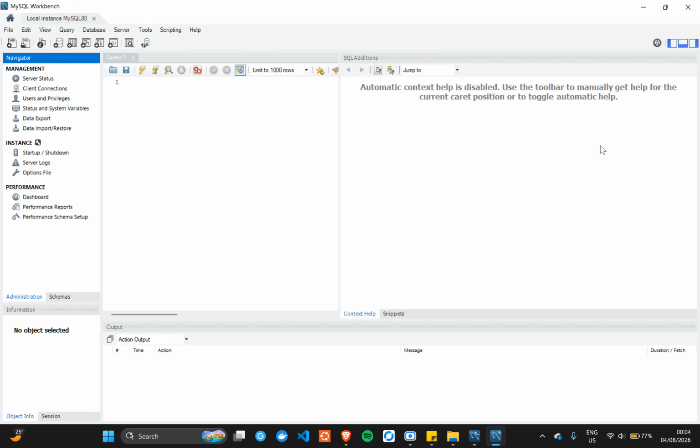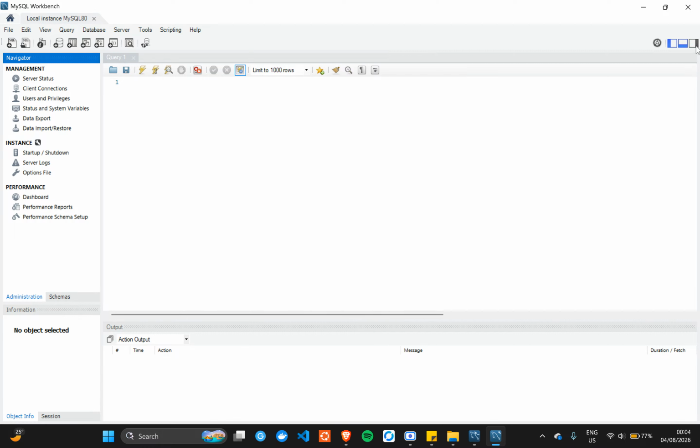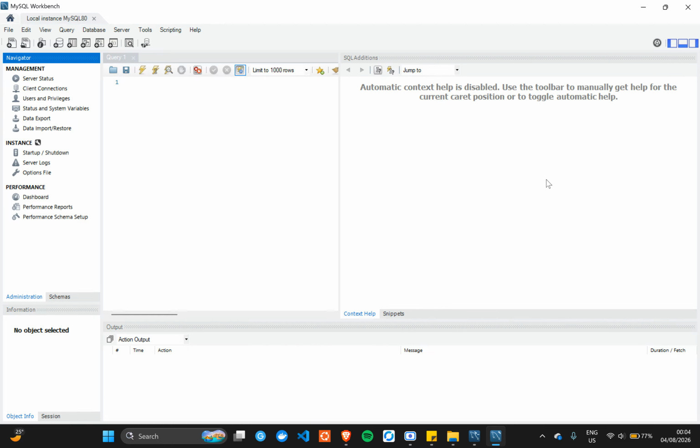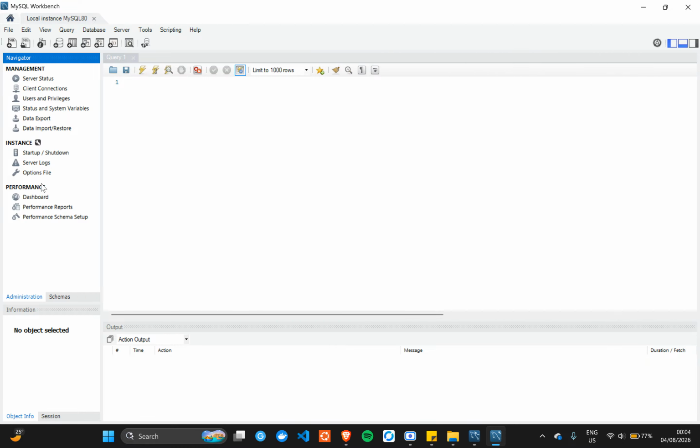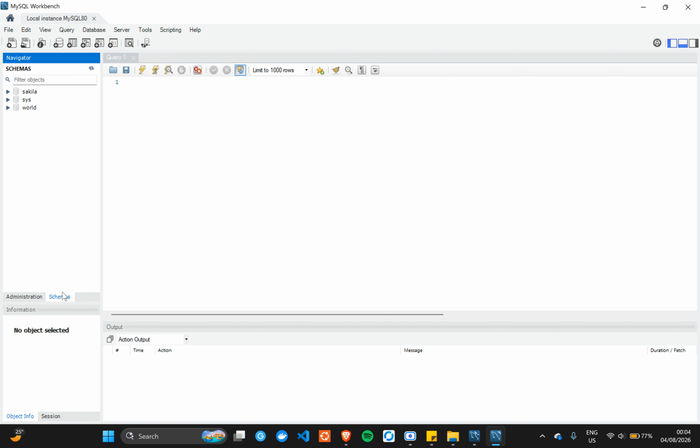environment for us. So what you want to do is make this smaller so you have a larger area, because you are really not going to be using these SQL additions as much. So you close this, then you switch this from administration to schemas, and you see all of your databases that we have.